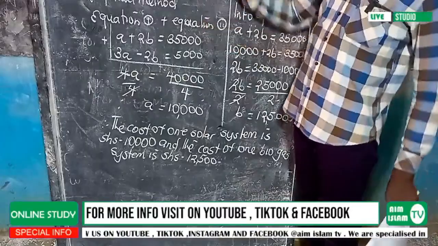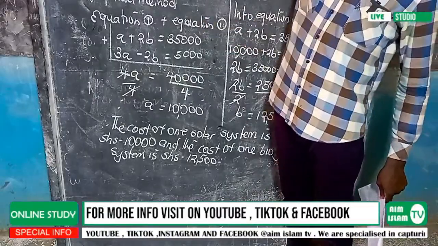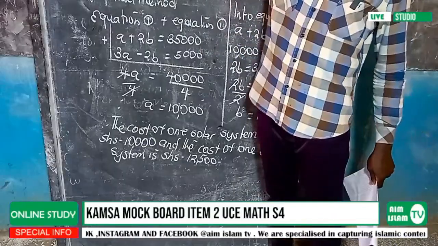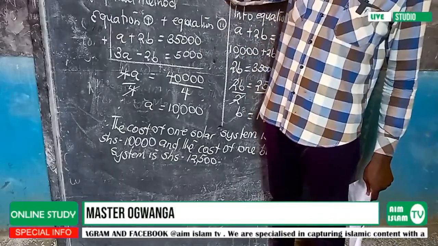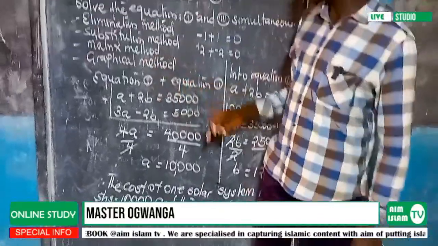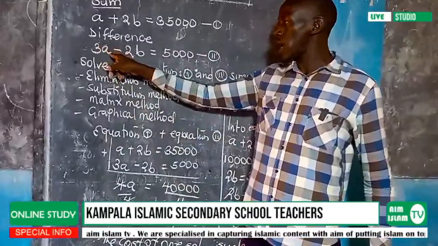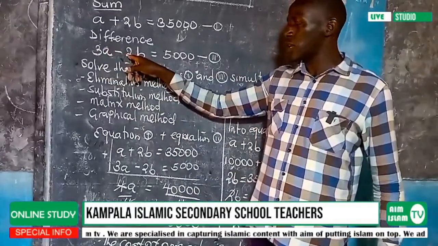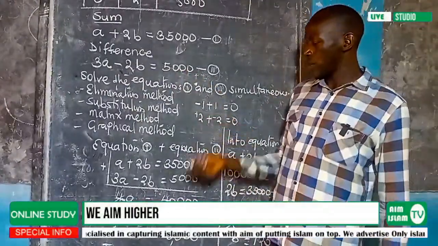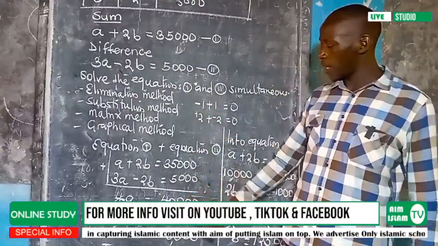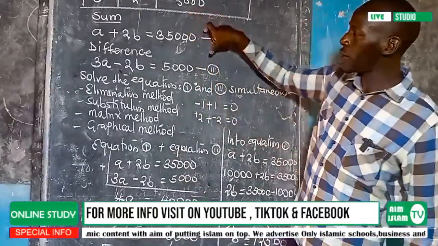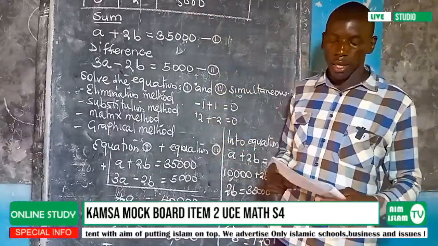For example, if I try to say in my equation 1 that if I add A plus 2 of B, will I be able to get that 5,000? Or in equation 2, if I have the value of A, then I subtract 2 of B, will I be able to get the 5,000? So you have to go back sometimes and test on your statement by proving that the equation you have used is the correct equation.